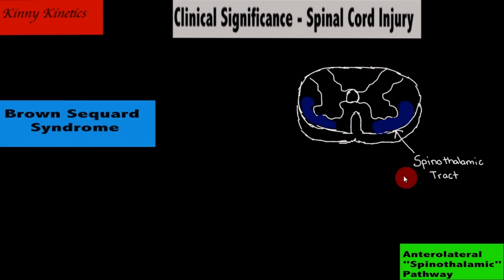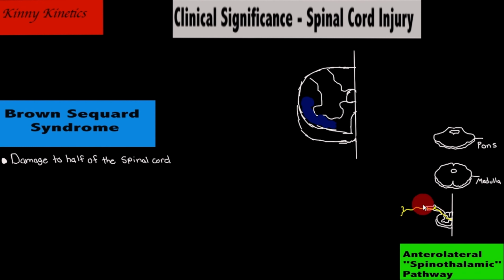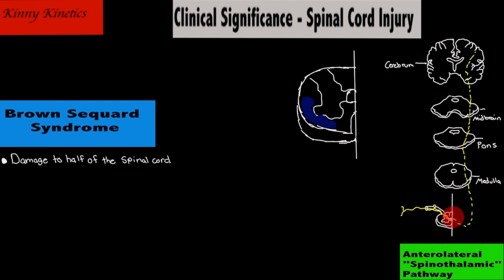Here's a cross-section of the spinal cord with the spinothalamic tract. With Brown-Séquard syndrome, the spinal cord gets split in half. So this causes damage to this side of the spinal cord. Here, all the information from A delta and C fibers is coming into the spinal cord, but as it crosses over, it can't cross over because this side of the spinal cord is damaged. That means that the signal cannot ascend up into the brain and be processed here in the cerebrum, as well as the other parts of the divergent pathway.